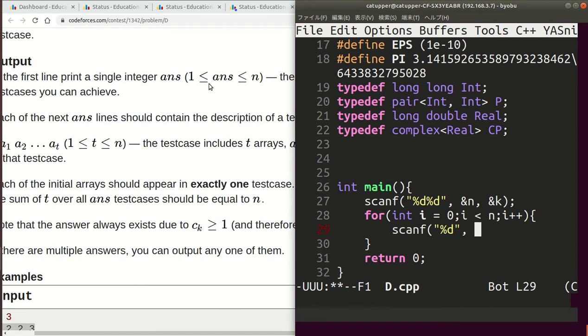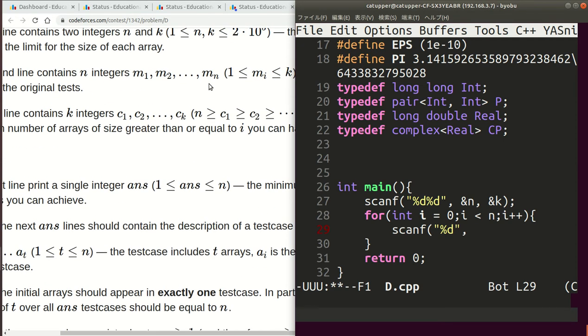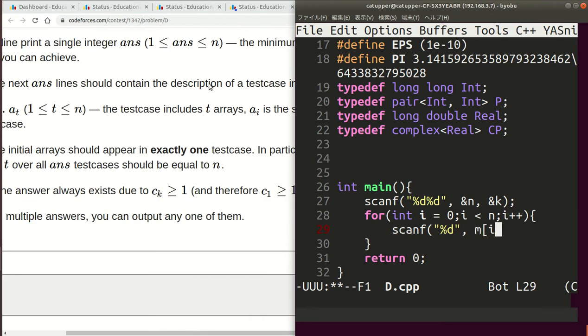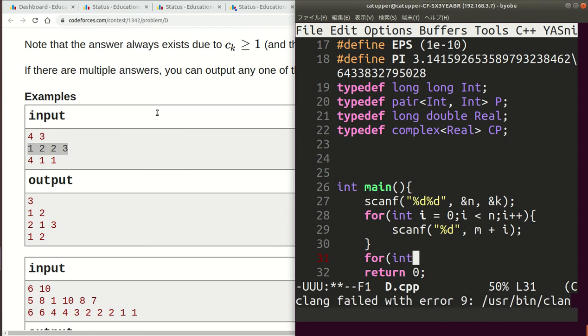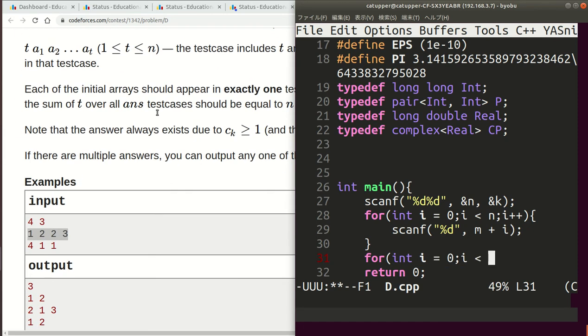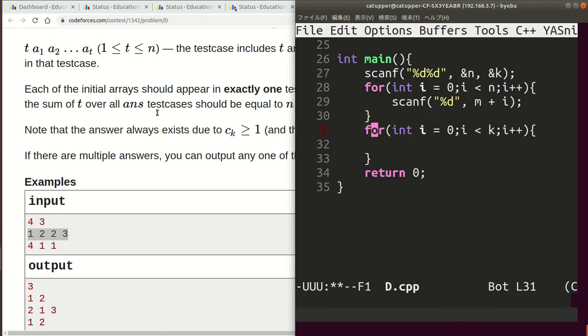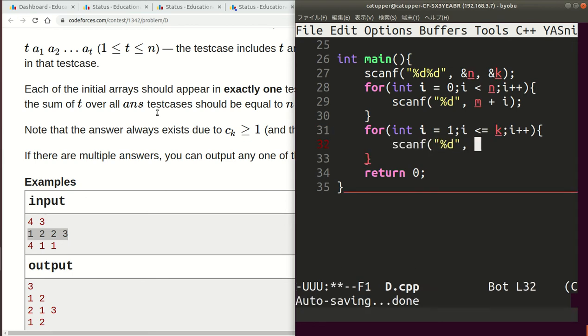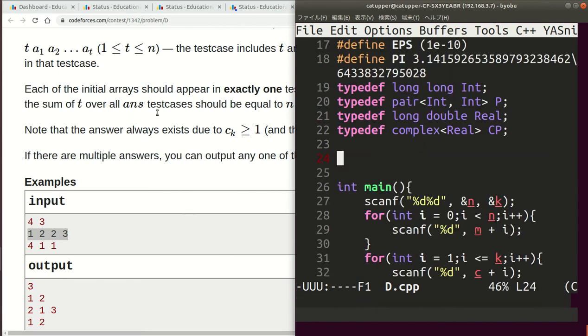What was the name of the variable? It's c, not n. This is the constraints: k, and c plus i. Okay, so let's find them.